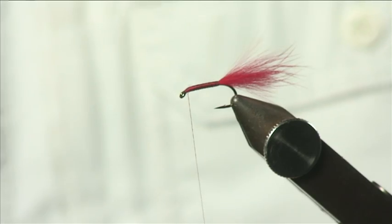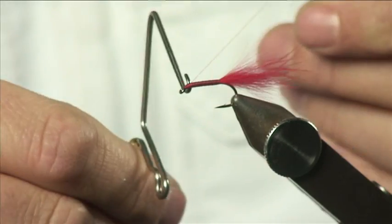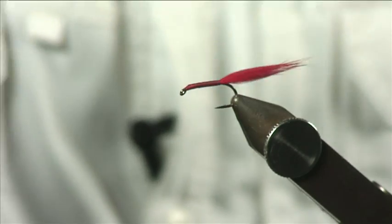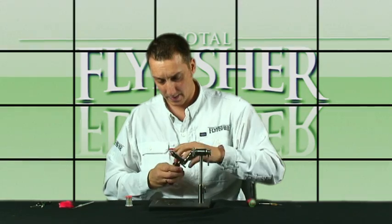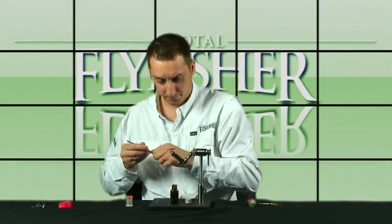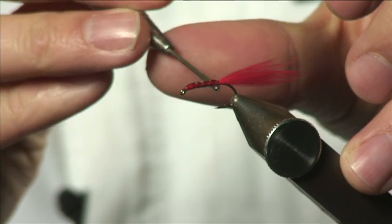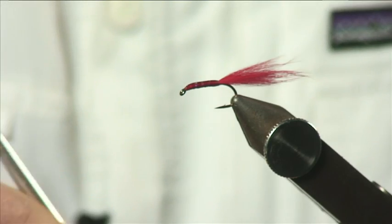Now at this stage, all I'm going to do is whip finish, because what I'm looking to do here is create the hard body that's going to be able to deal with the trout's teeth. And I'm going to give it a few coats of varnish. Make sure it's nice and even. Don't get any on the rabbit.